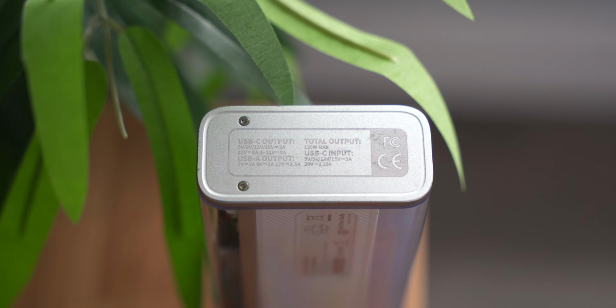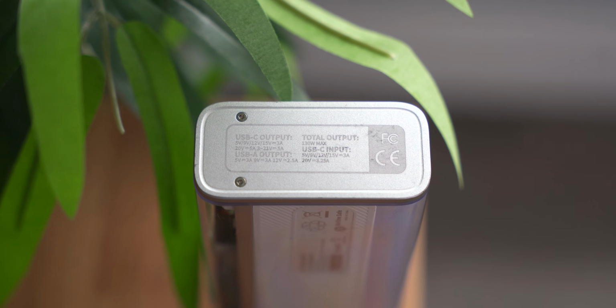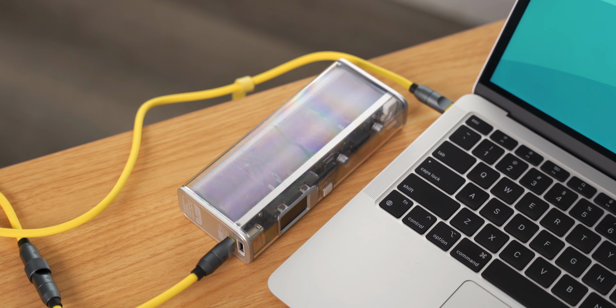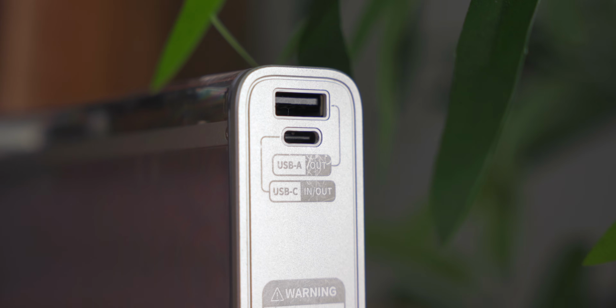But anyways, another reason why this power bank is so useful is because it can charge at speeds of up to 130 watts, which is absolutely incredible because that means I can charge my MacBook at full speeds and my phone, iPad, and camera gear blazing fast.